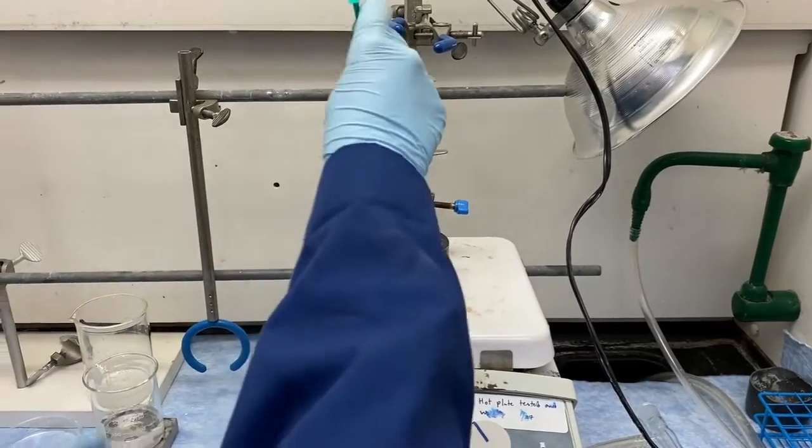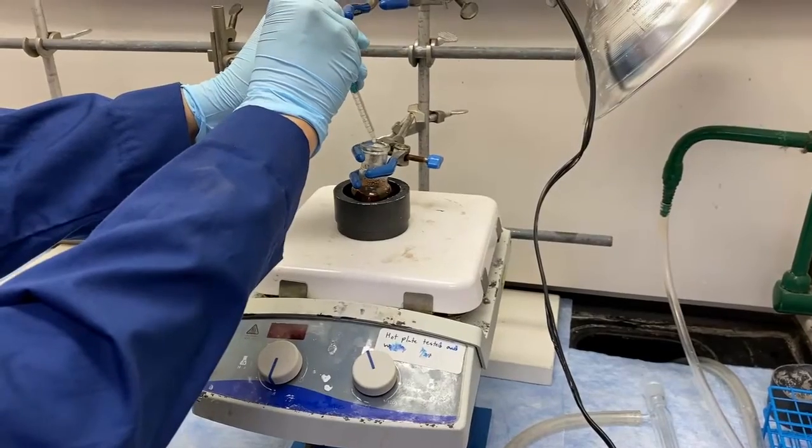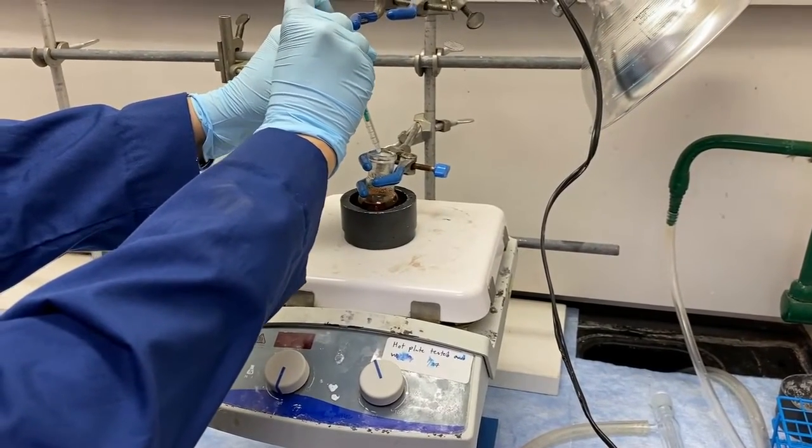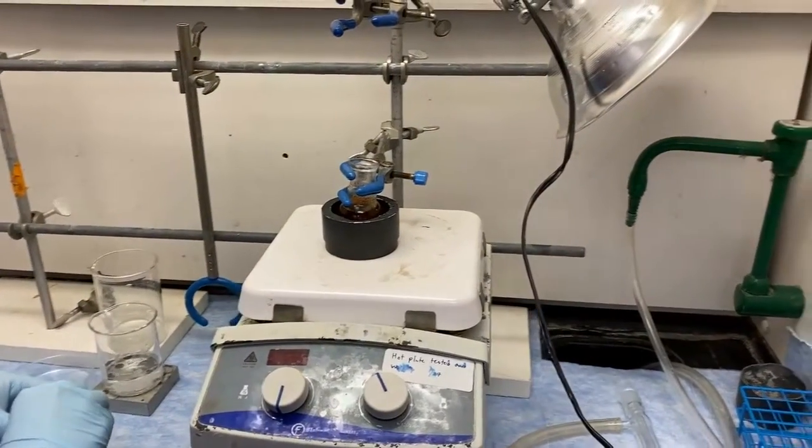This is for the acylation part. After that, we're gonna heat it to a gentle reflux for about 10 minutes, okay? And so this will be the acylation part of the reaction. And so this is the final step of the chemical reaction.